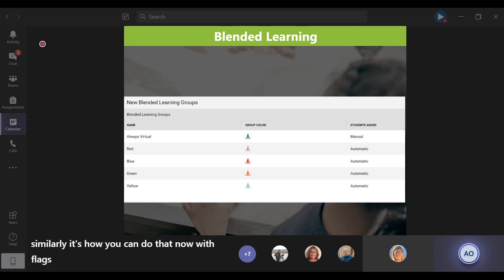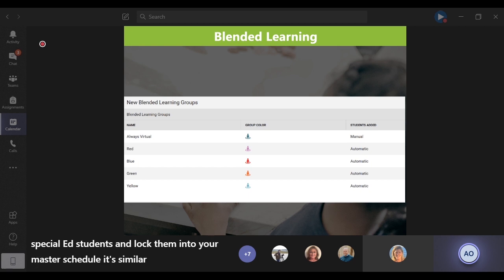You're familiar with that. And then on the very far right-hand side, you'll notice that there's a column called Students Added. There is a manual option as well as an automatic option. Now, I'm not going to go over the whole step-by-step of that because that's already been done in that training. But basically what you can do is either build things out manually, and we encourage you to do that first. It's very similar if you build out schedules and you do things like maybe you're going to place your special ed students and lock them into your master schedule.